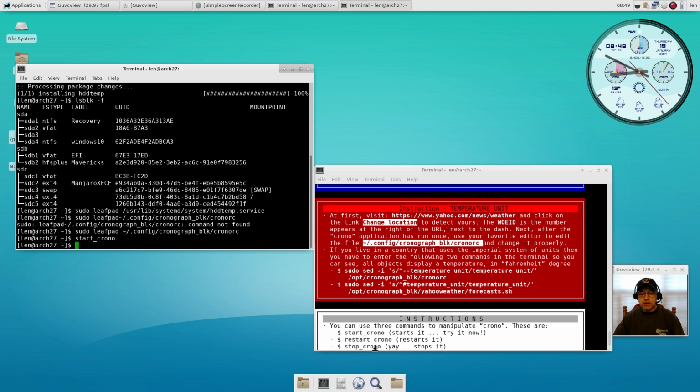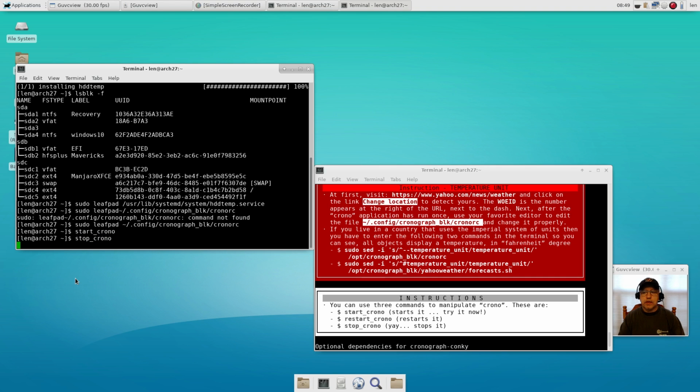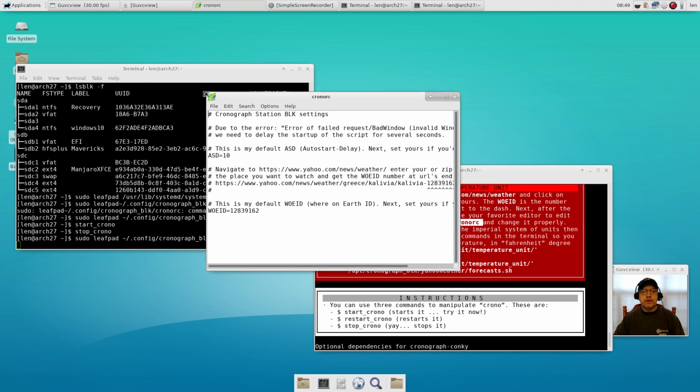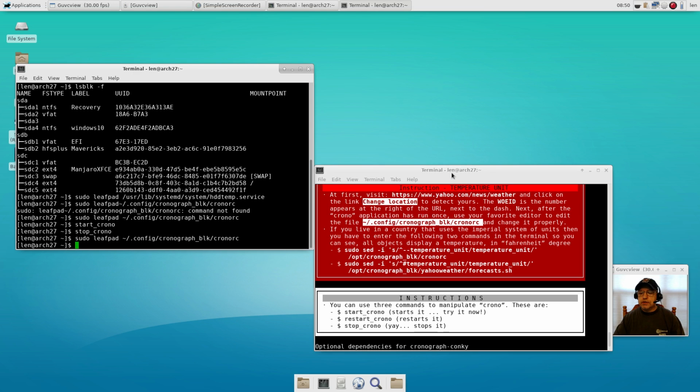So now I'm going to stop the Conky. See the stop chrono here? I'm going to stop it so I can finish setting it up. Okay. So now, it gives you a message saying it's been successfully stopped. So now I'm going to make that change to my location. So I'm going to go back to that file. And as you can see now, it opens up a text file. This is the number we want to change right down the bottom here. So my number, I'm going to get rid of that. My number was 2461239. Okay. I'm going to save that, close that out, and then we need to do a couple more steps.